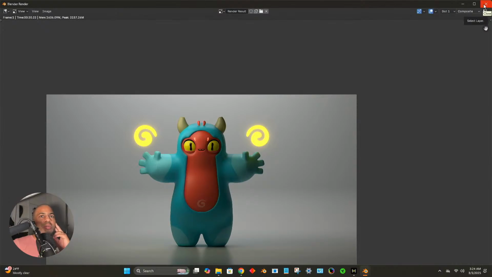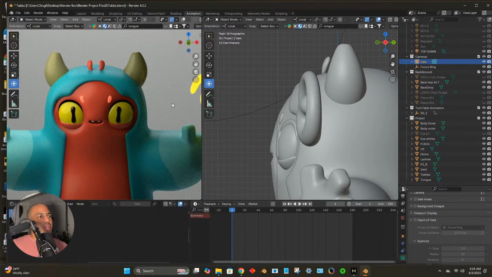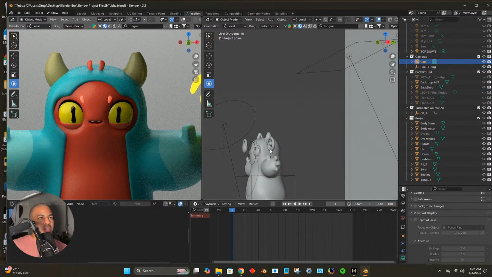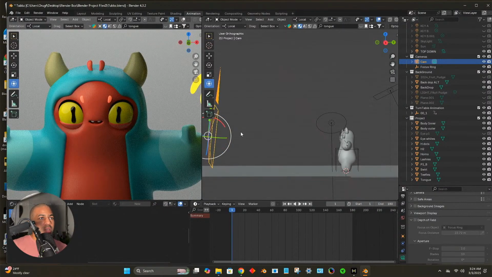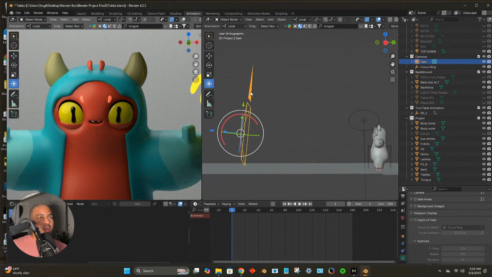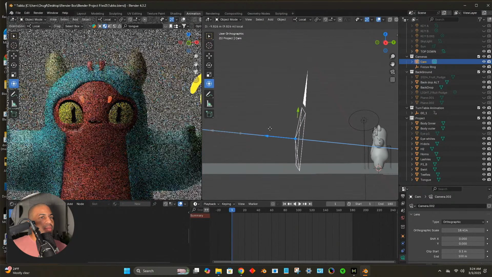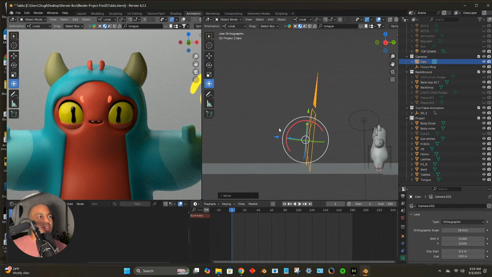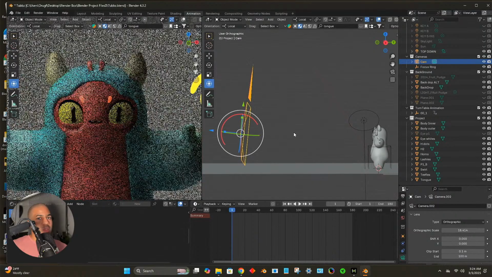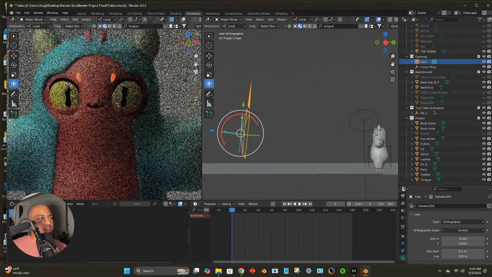So I'm going to do another test. Let's take the camera. Oh, what am I using? This is orthographic. If I bring it in really close, why don't I see a difference? I guess it's because it's orthographic.